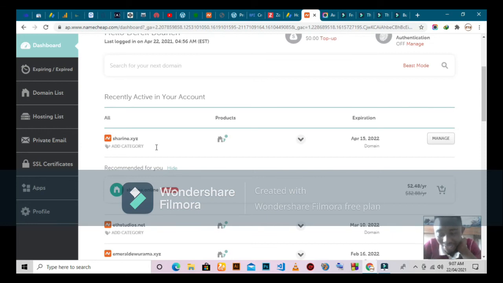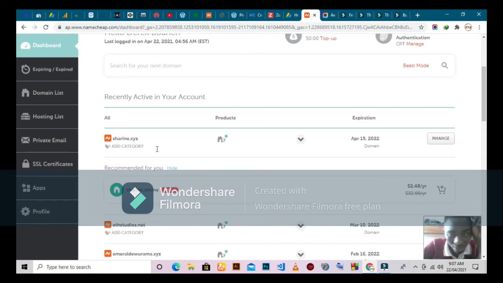And for your information, if you want to just buy a domain for tutorials purposes, okay, just for testing purposes, just buy a domain name that has an extension of .xyz, because .xyz domains don't cost much. Okay, they cost maximum of $1, which is about 5 cedis. So I mean, you can just buy something 5 cedis just to use it for tutorials or for testing purposes. So don't go buying .com when you are just using it for testing purposes. Okay, not for serious business, just for testing purposes. Just go in for .xyz. So we are using the .xyz domain name extension because this is just a tutorial.